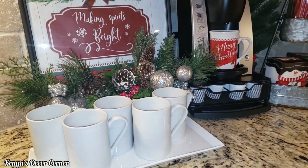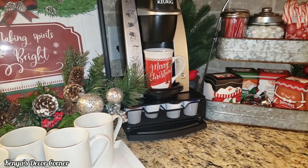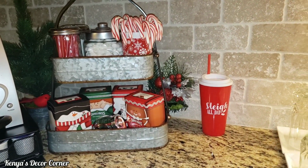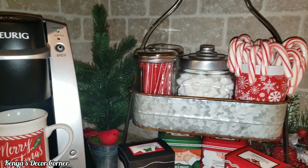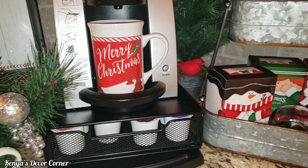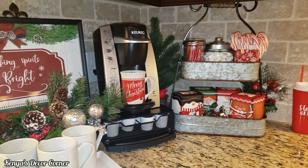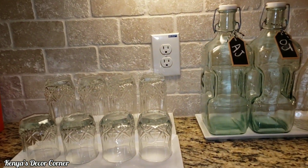And as you can see, I did set out my coffee cups so that my guests can have easy access if they wanted to make a cup of coffee. And you guys, if you missed the video where I showed how I set up my coffee bar, I will have that linked in the iCards above. But I'll just pan in here a bit so you guys can see all the yummy items that I have here for cocoa and our coffee pods there for my guests that might enjoy coffee, and honestly most of my family does. So from the coffee bar and cocoa bar station, we will pan around here to our juice bar.